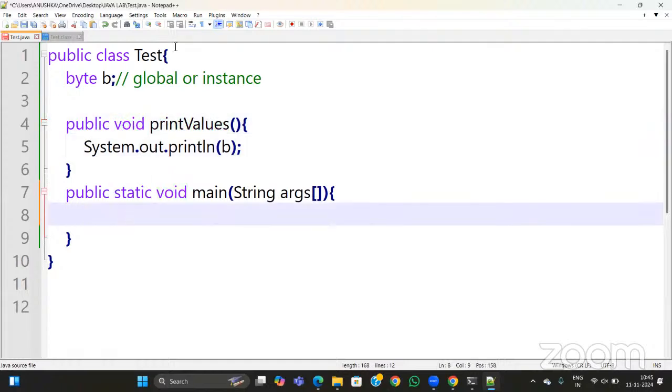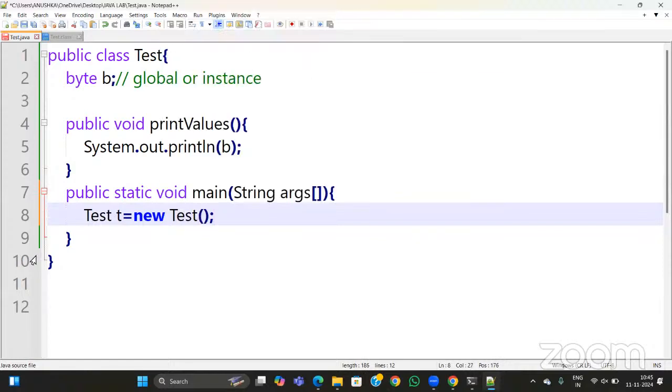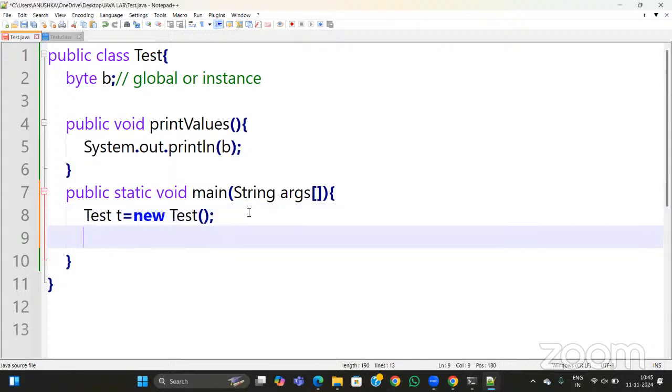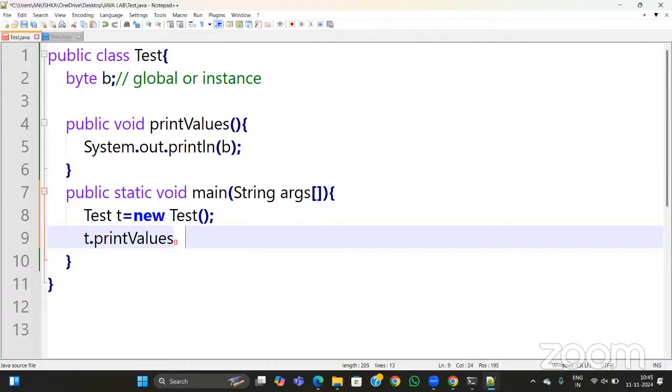In order to create the object, we are going to use the class name here. In this example, I have created Test t = new Test, and after that I can call the method t.printValues.